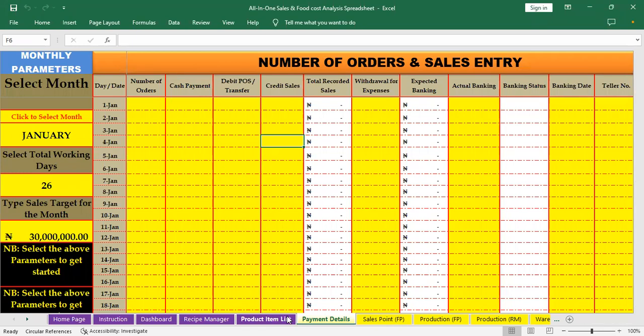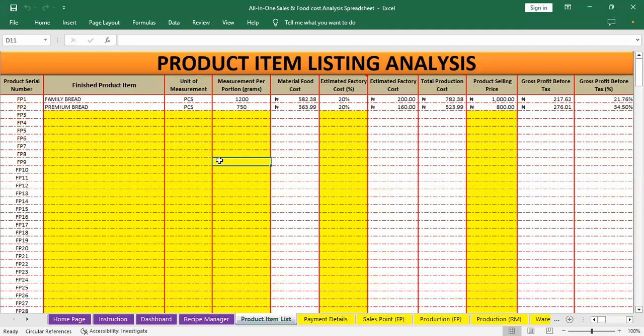Immediately after that, we move to the product items. We need to list out our products. What are the products that we want to sell? So here we have the family bread, we have the medium bread, there's the unit of measurement, the measurement per portion, and then this material food cost. Of course, we are going to talk about this later. And then this estimated factory cost.